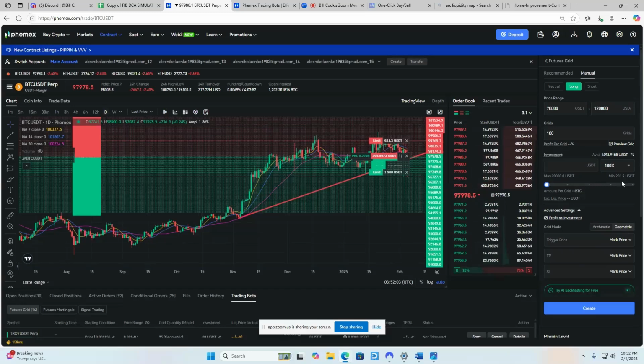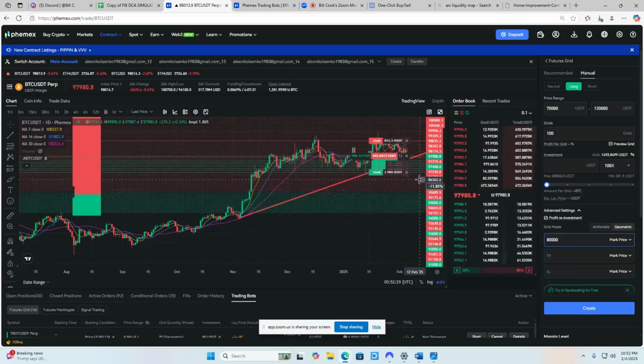Now also, okay, so profit reinvest, geometric. If you want your bot to start at a certain price, you input it here. Like let's say I want to start at $80,000. Your bot's not going to start until it hits $80,000. So it adjusts all these grids to start at 80.